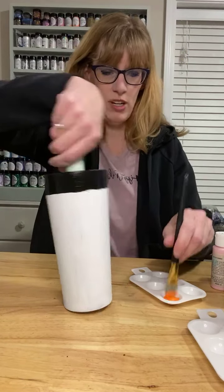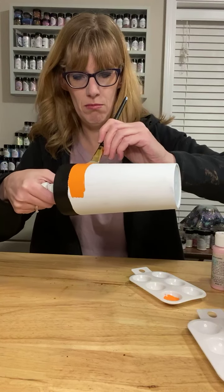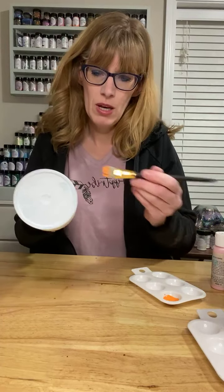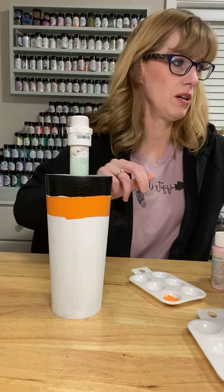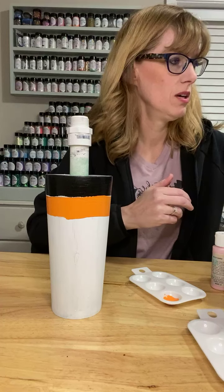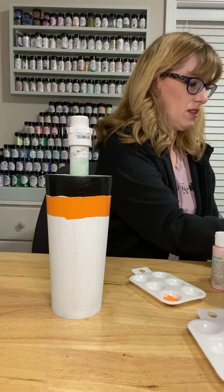All right, let's do an orange. I'm going to try not to touch my previous color and mess up my brush too much. But I really wanted to show you, because I like to use some cheats on different colors than the recommended colors, because why stick to one thing just because that's what it looks best on? Let's experiment and do lots of things, right? Because that's fun, thinking outside the box.